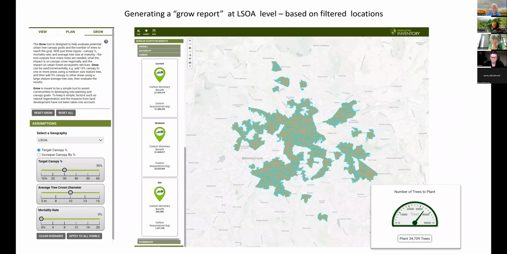In terms of dealing with those issues, though, we can move on through our tool and look at how many trees we might need to be planting in order to tackle those issues. Within the tool, we can select our projected canopy cover. So if we want to achieve a particular canopy cover percentage, or we can increase the canopy by a given percent. So we might decide that over the next 5 years, we're going to try and increase the canopy in these areas by 5% or 10%, 20%.